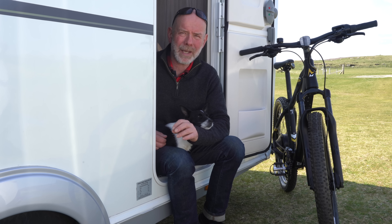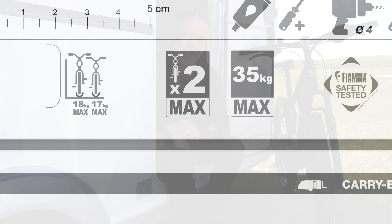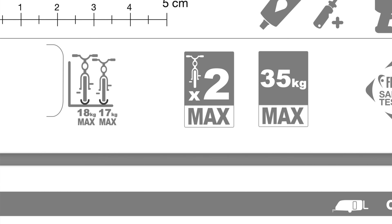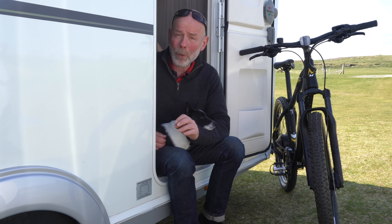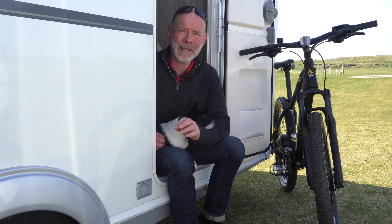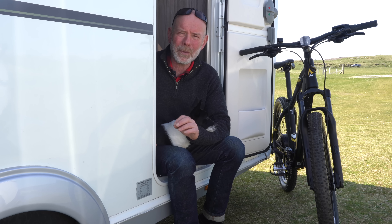To sum up, make sure that you have your bike rack installed by a professional installer and check the specification to ensure what the maximum load is — and make sure that you don't exceed it. A poorly installed, overloaded or poorly loaded bike carrier can lead to a disastrous accident and even loss of life. This video is purely to inform you of what options are available, but it is down to the individual to check that their setup is safe and legal. Also ensure that you don't exceed any weight limits, for example the axle limit on your motorhome or the nose weight limit on your car or caravan.